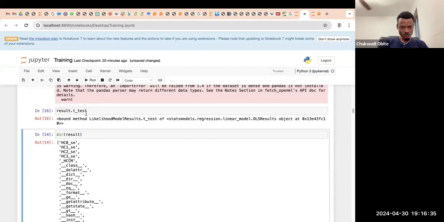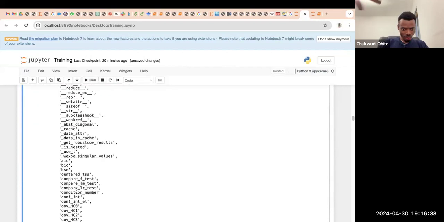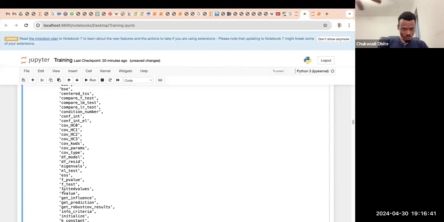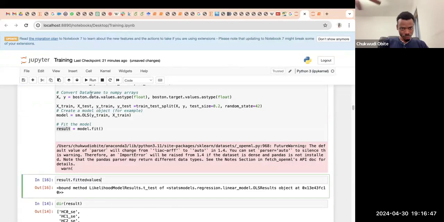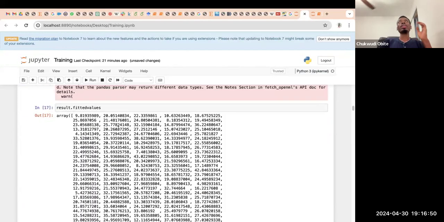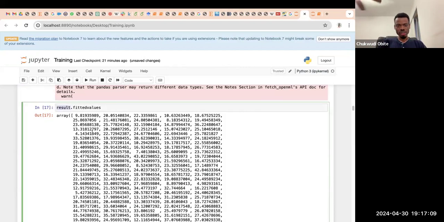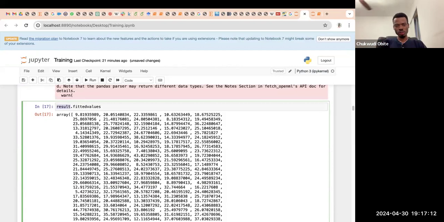So these are all the available options. It just gives us no value. Let's see F-test. Fitted values. Okay, fitted values. So this is using your model now to predict the Y value. You can now compare the Y predicted for your train sets with the true value and see if your model is performing well. Now, I've shown you how to see all the available options in the model you just fitted. You use the dir function to see all the available options. So for now, we are interested in p-values and the parameters.